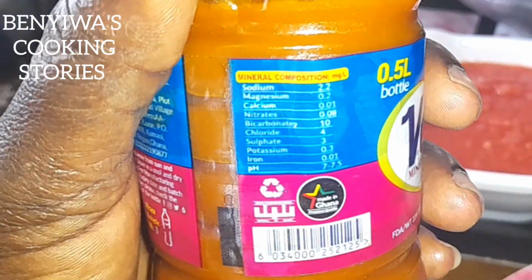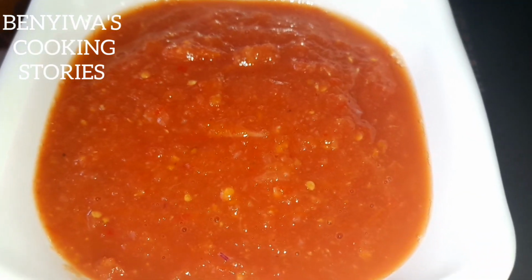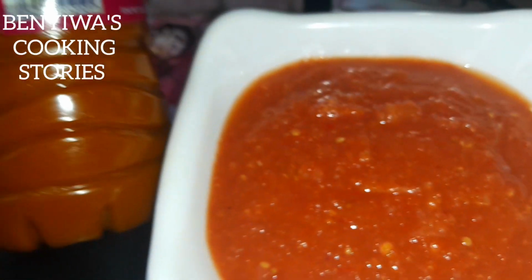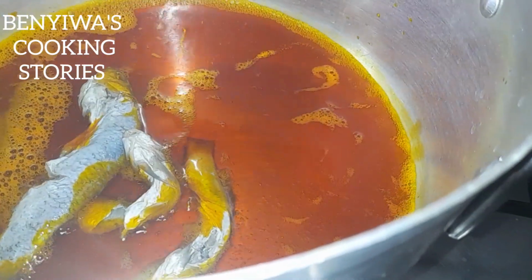So these are my ingredients: palm oil, some chopped tomatoes, onions and fermented fish, plus my salmon. So I have blended some pepper, garlic, ginger and some onions already. So this is the palm oil in my saucepan here on fire. So at this point I'll put in my fermented fish.